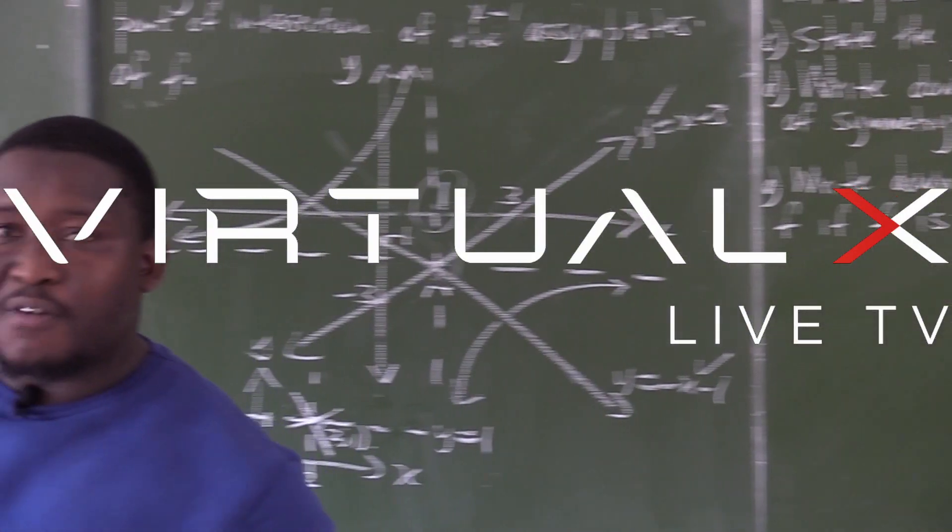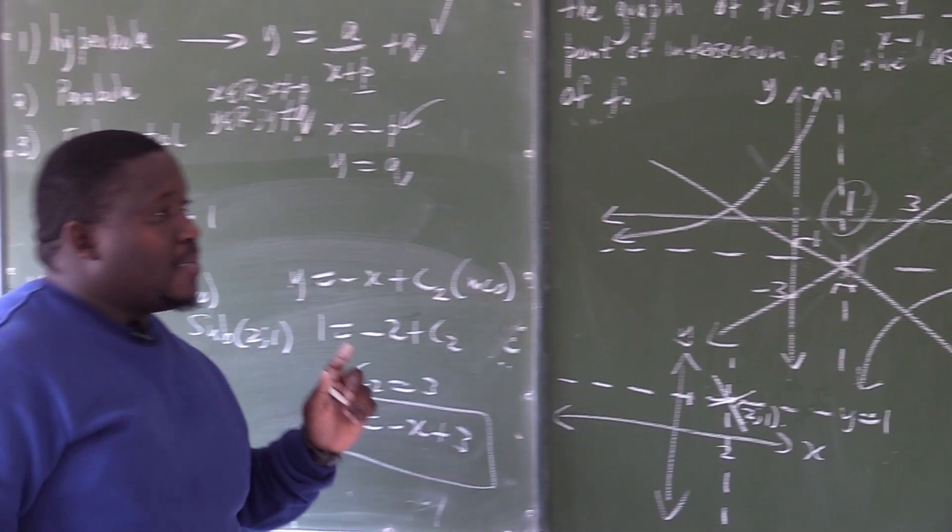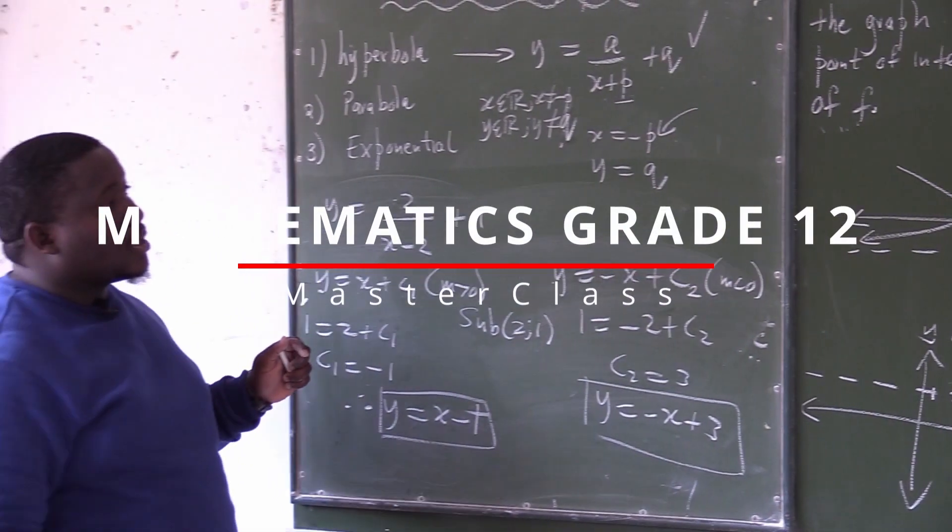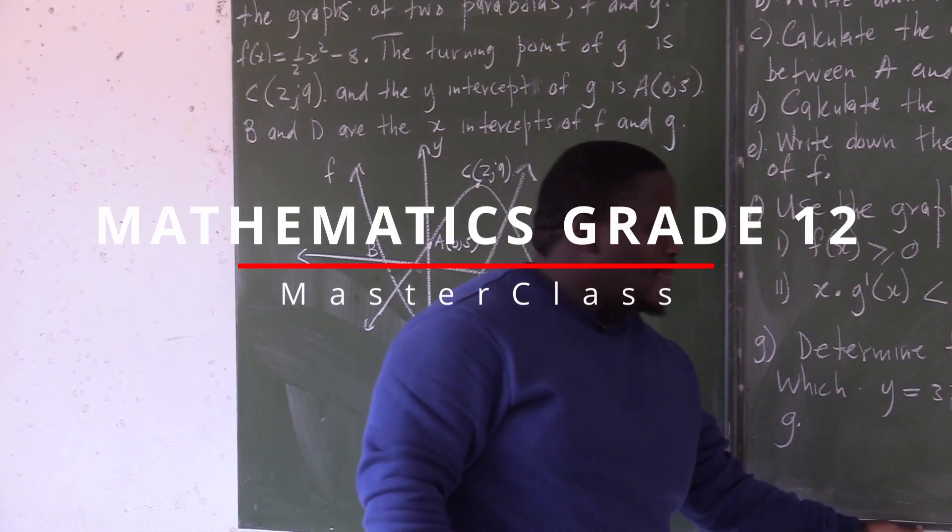The parabola is a special type of a graph. The parabola has a turning point, but here we don't have a turning point. We are at the hyperbola.